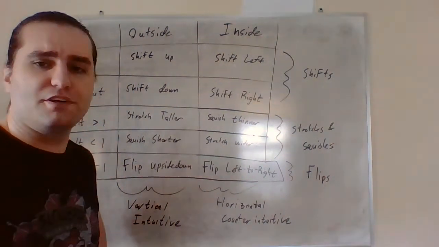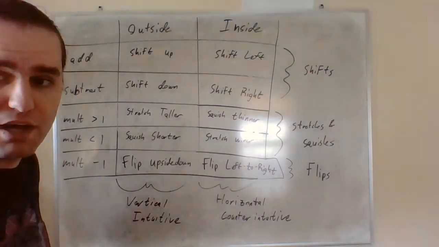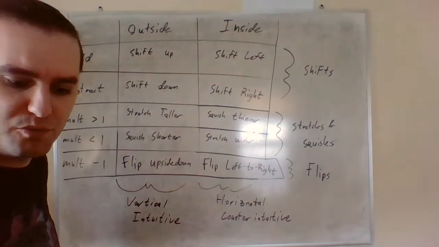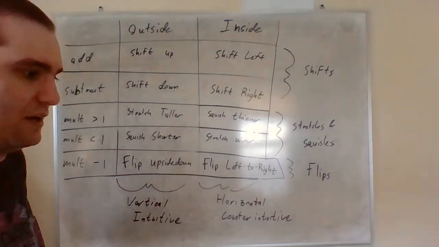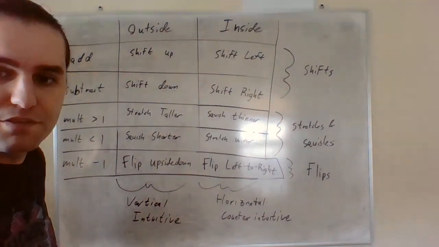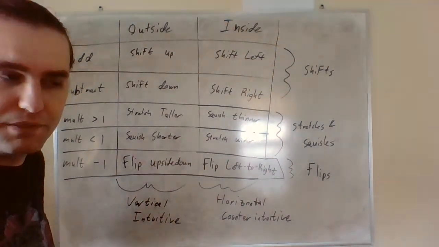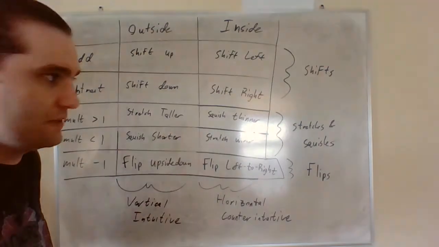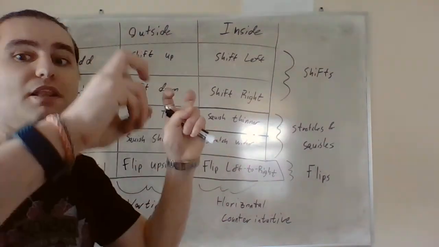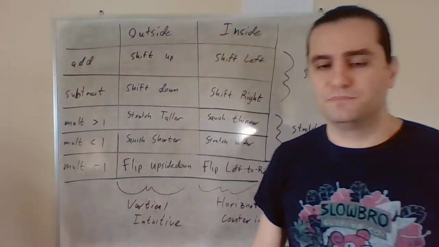And I would encourage you to put this in your notes, because if you're taking pre-calculus, you're going to see this again a lot. We do a lot of this in pre-calculus. We did it here with a parabola and a square root. We're going to do this a lot in pre-calc with exponential functions, logarithmic functions, and a lot of trig functions. When we do it with trig functions, they all get different names, which is bizarre, but that's fine. Like when you shift a trig function up, you don't call it a shift. You say that that's the midline. They get fancy names when you do it to trig functions, but it's all the same idea. It's all the same material.